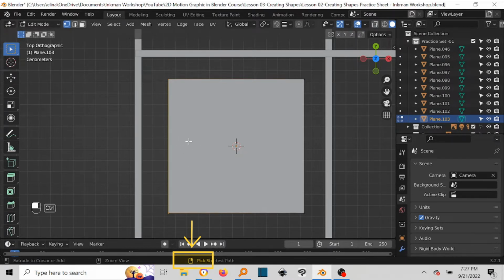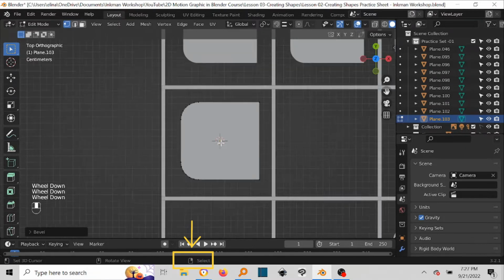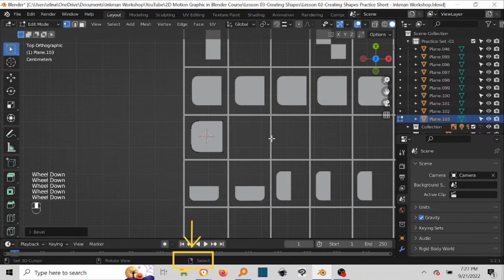So Control Shift and B, and now you can bevel. It's using the previous settings, which was 5. Okay, so let's say if I want to create 8, so that's 6, that's 8. All right, so let's say I want to go back to 6. Let's scroll down 1, scroll down another 1, that's 6. Then left click to register that. All right, awesome. So that's how we create that one.